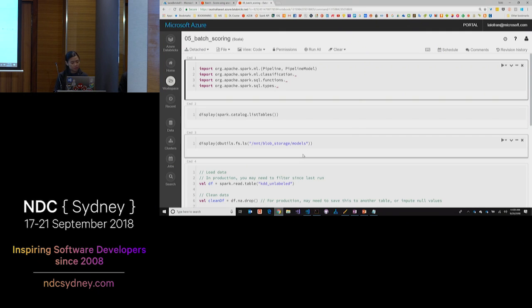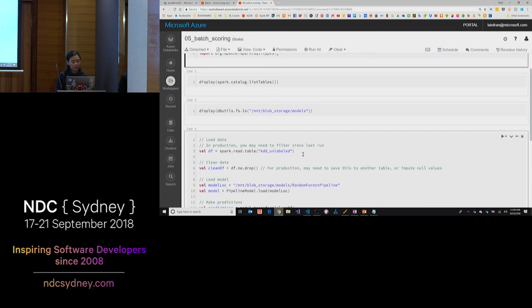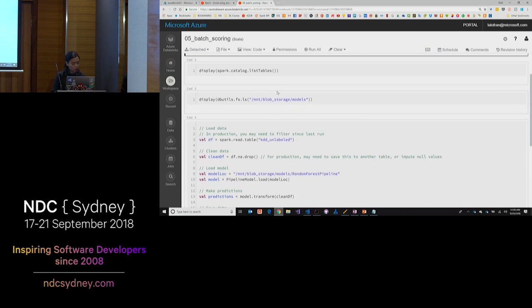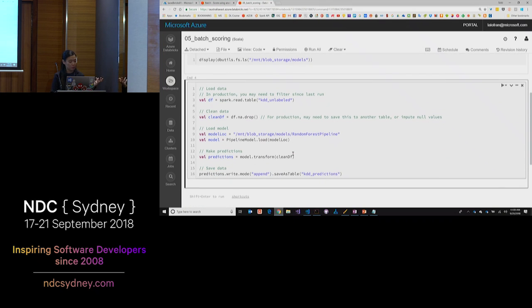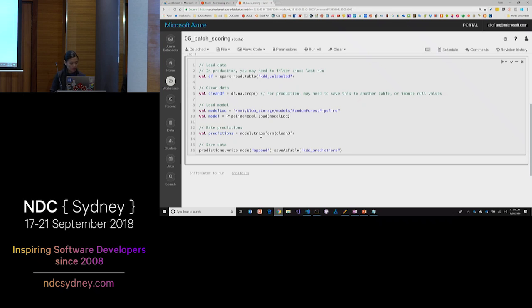So I'll just load this specific batch scoring job. It's actually quite simple. All I'm doing is loading some unlabeled data points. For production, you probably want to filter this by when the last run of this job was, but for this demo, I'm just loading it as is. I'm loading my pipeline model. For this, I'm using my random forest pipeline, which I think was the best pipeline model. And I'm just calling the transform method and saving my results. So super simple notebooks. Don't be afraid of batch jobs. Batch jobs are fairly trivial to do. And usually streaming is only needed when you really have that specific use case of low latency inference.